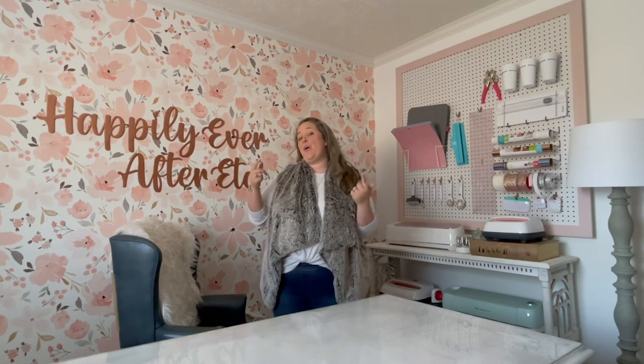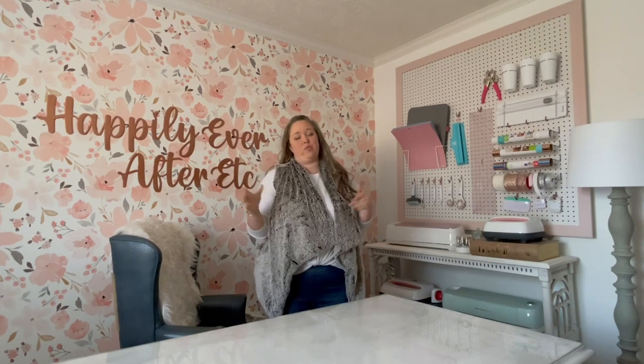So today I am going to show you how you can use your Cricut Maker or your Cricut Maker 3, anything that cuts basswood, to make your very own large wooden name sign. You can't cut a long piece of basswood with a Cricut. You can cut, of course, small pieces of wood. So we are going to cut several small pieces of wood, and then I want to show you how to join them together to make a large name.